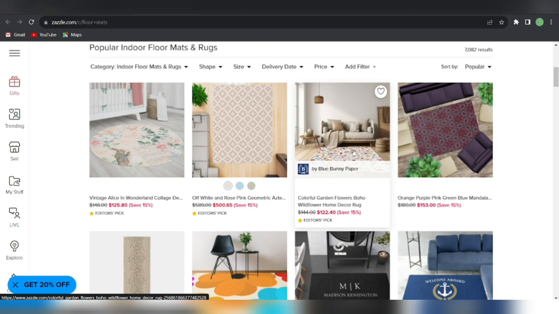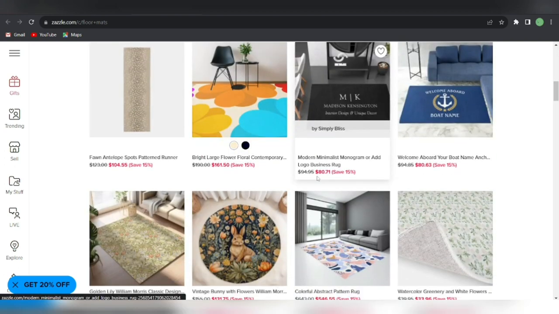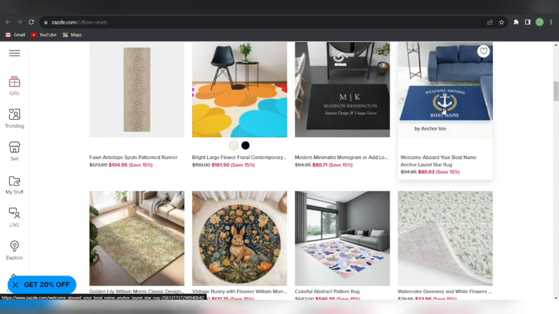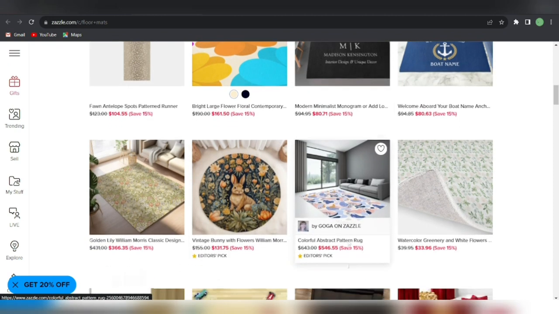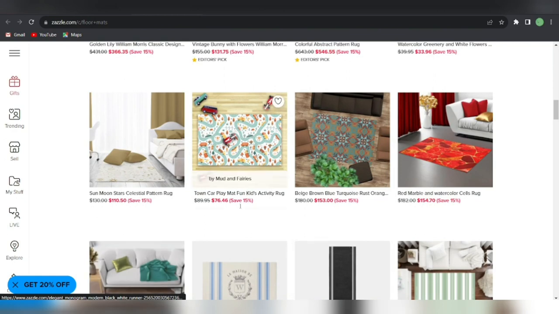This is just a simple flower design. This is just a simple geometric design, some mandala designs. Again, you get the point over here. The initials, the monogram, the interior designs. Like you can be more creative. This is kind of like a farmhouse style. You could have a farmhouse or vintage style. This is the animal. You can scroll down depending on whichever one you would like to choose. You can very well go ahead.